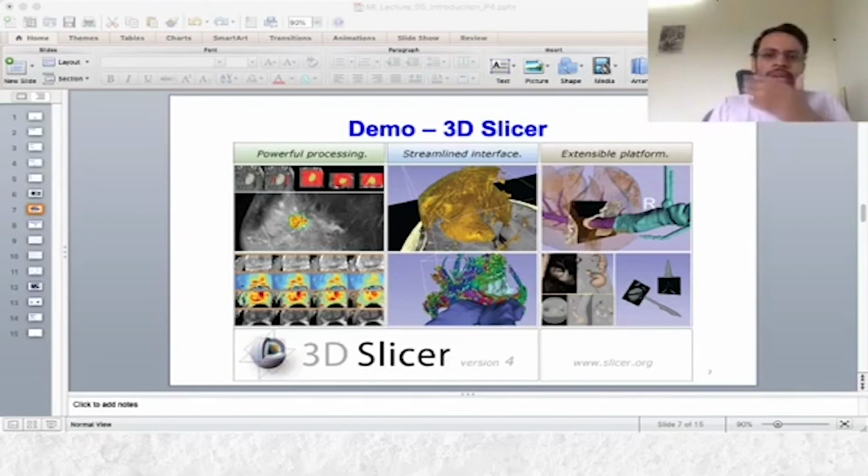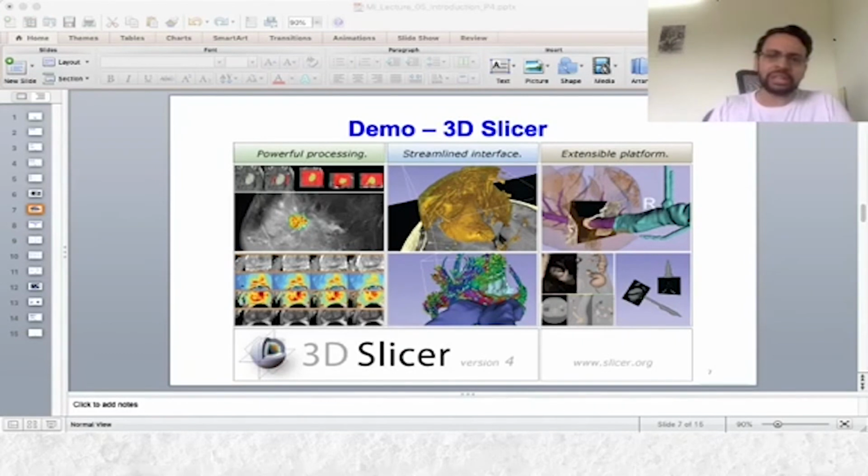Those who come from a computer vision background may already be familiar with OpenCV, and this is very rich in terms of very recent algorithms for image processing. And in fact, with some effort, you could adapt them to 3D, and you could use OpenCV as well for medical image processing.